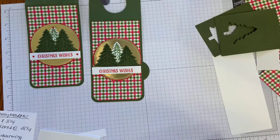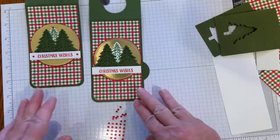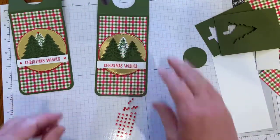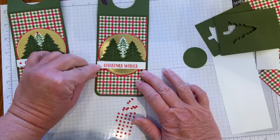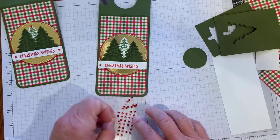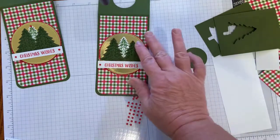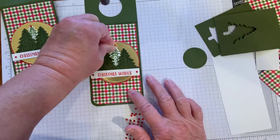My sister works for the Forest Service, so I'm always looking for projects with trees, and Stampin' Up doesn't disappoint in the tree area — we really have some fun things to use. So I will just dress up my tag using some of Stampin' Up's red rhinestones. I have used a bunch of the rhinestones this year — they're self-adhesive, self-stick, so I just use my fingernail. I know there's a Take Your Pick tool for that, but I always forget about it. And I'll put one at the tippy-top of the tree.